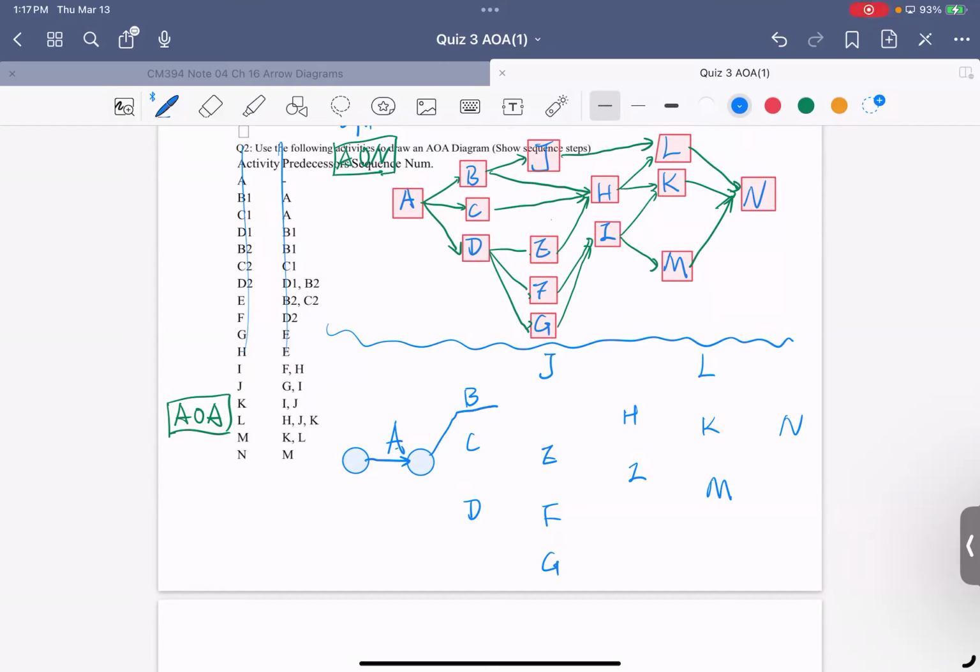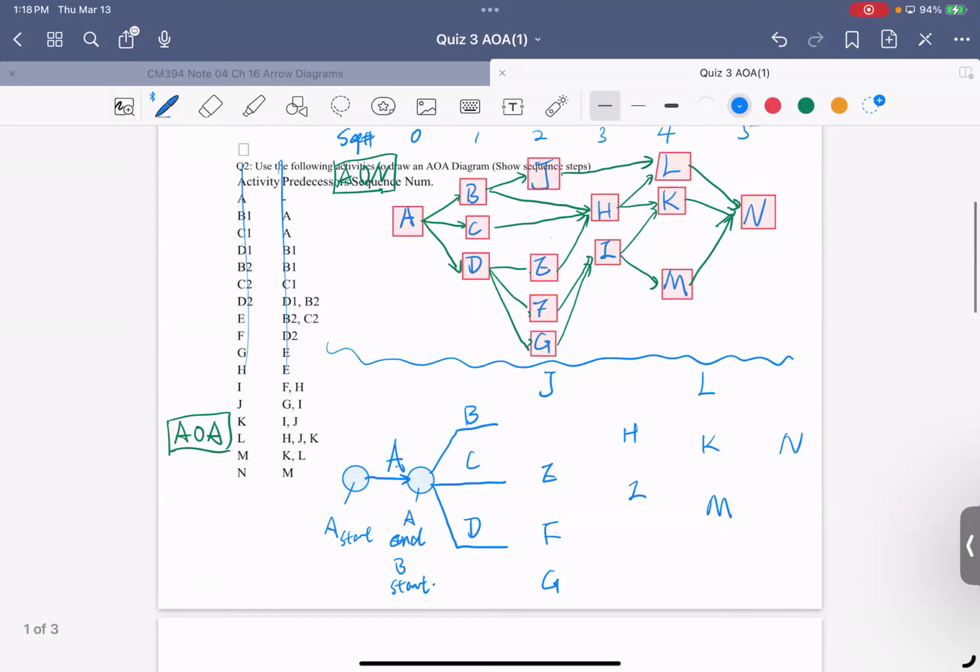So it's all finish to start relations. So that means you finish your A, then you're starting with your B. So this point is the A start point. And this is your A end point. And also, this is your B start point, right? So then you have your C start, and then you have your D start. But the ending of B, C, and D, we're not sure. We need to look at the ones after those, right?